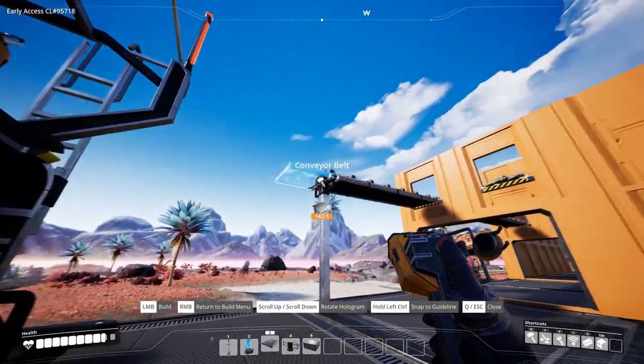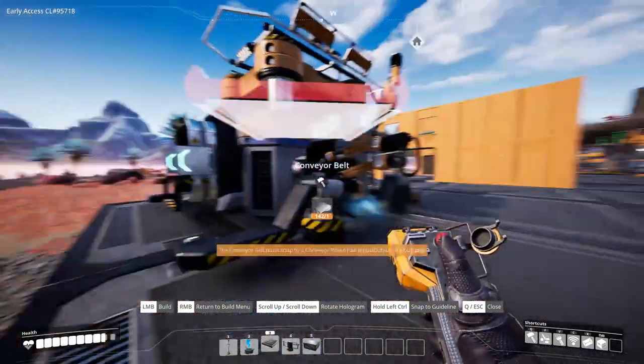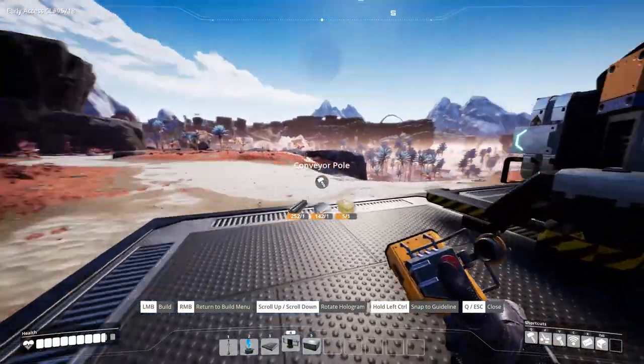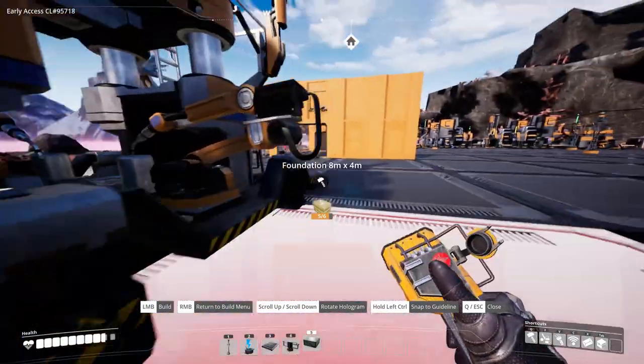Now let's see if we can get the angle down to this one. No, I was already expecting that wouldn't work, but I want to keep it kind of neat and clean. So I guess we're going to build two more. I can't afford it.